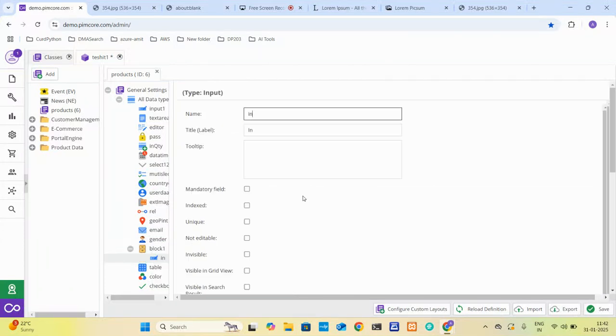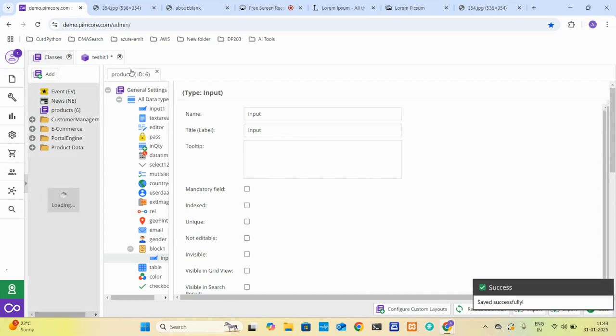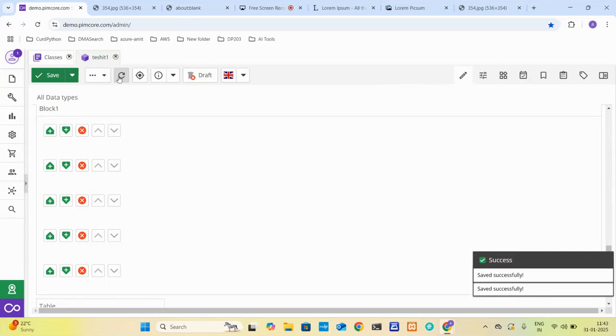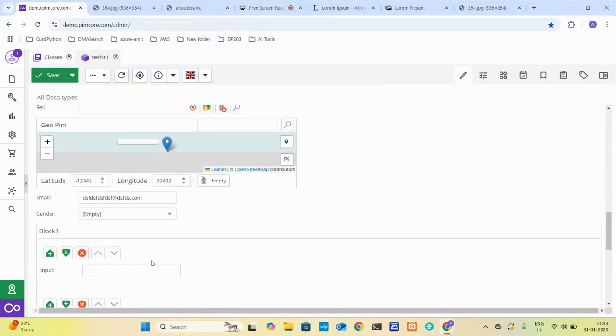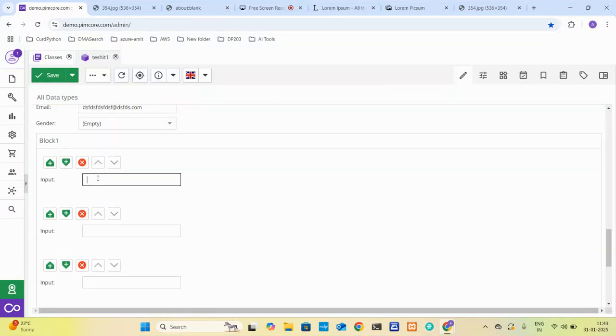Input, just go and save. In another block section, under the block section, you can see the input here.